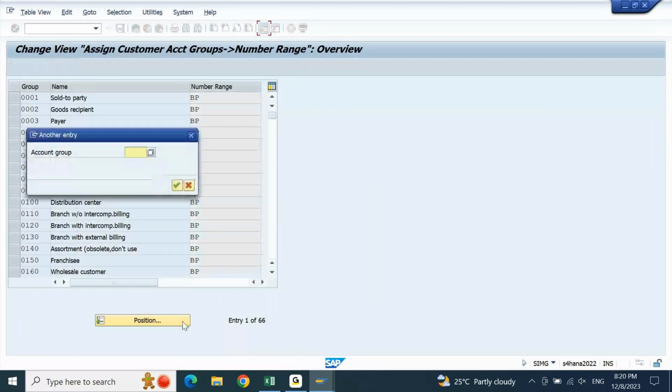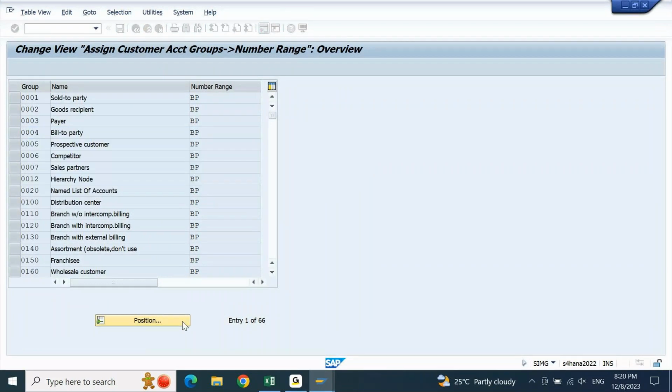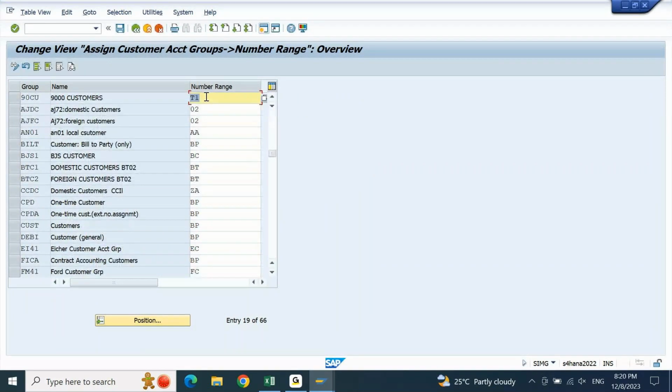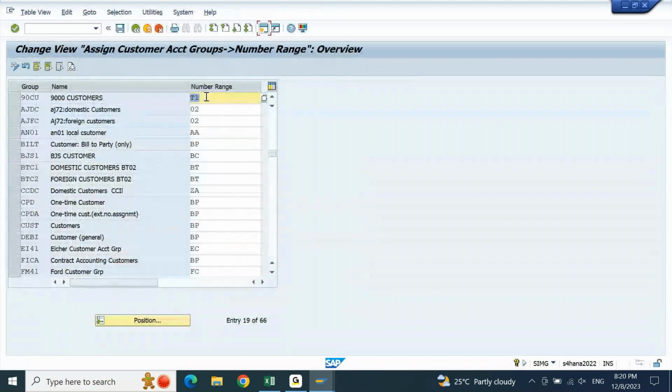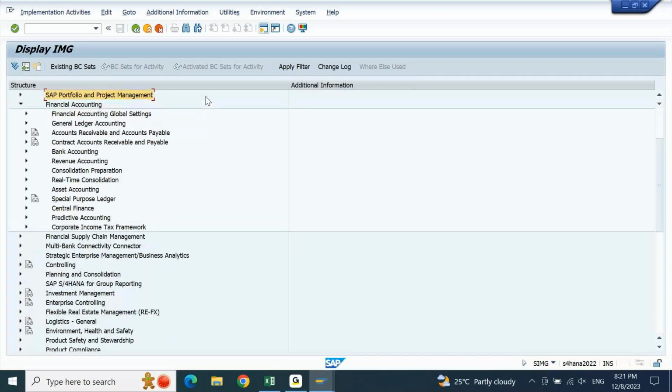I'll go to our account group 90CU. I am going to assign T1 number range here. Save this, enter. I am using the existing number range, but as we discussed, when you are in any project, the number range screen is a complete blank screen. Whatever the numbers that you have decided for your client, only those numbers will be created. No confusion like we get in our practice environment. Come back. Now the first three settings are completed. In short, accounts receivable configuration from customer point of view is completed.